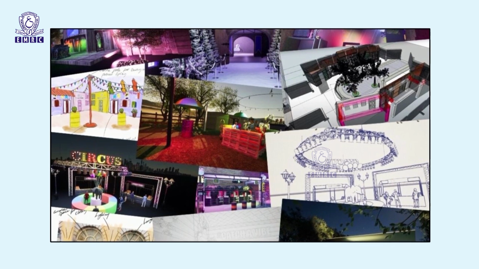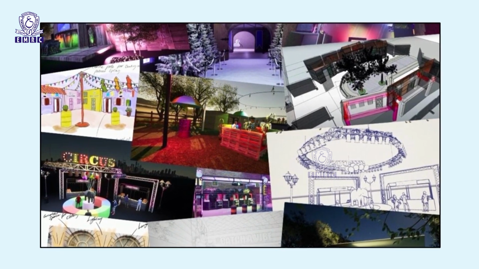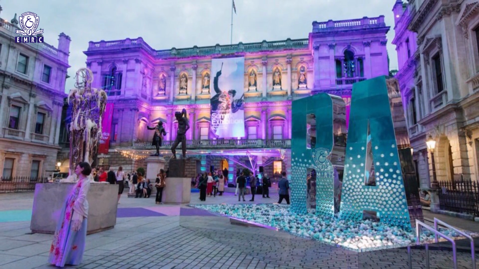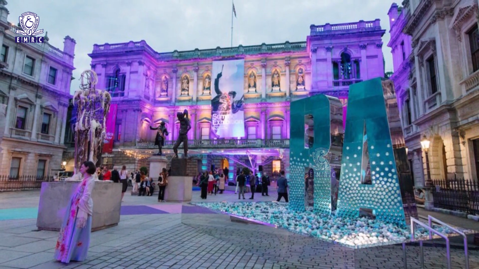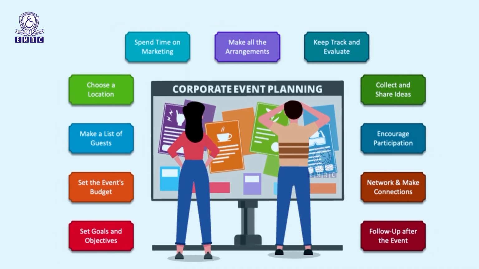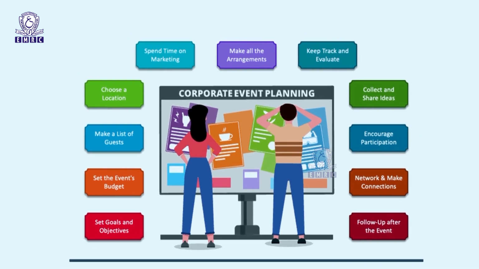Having a clear event concept will help marketing efforts as it helps develop event branding and marketing ultimately. An event concept is the overarching theme or idea that gives an event its unique identity. It is what sets the event apart from the competition. It can be used as a blueprint for planning decisions from venue selection to marketing strategies.